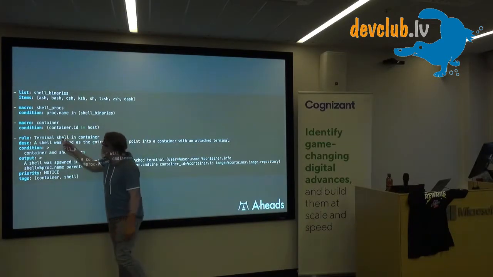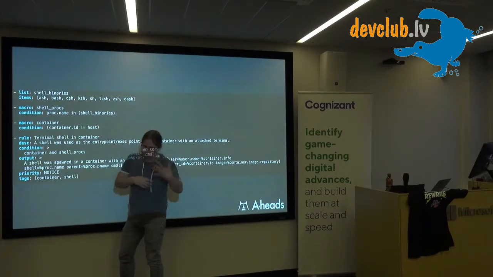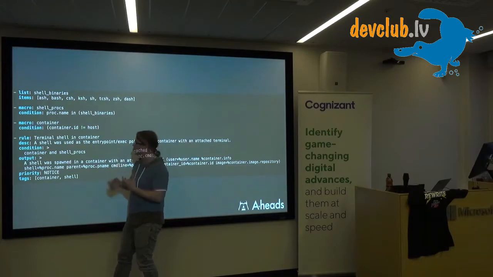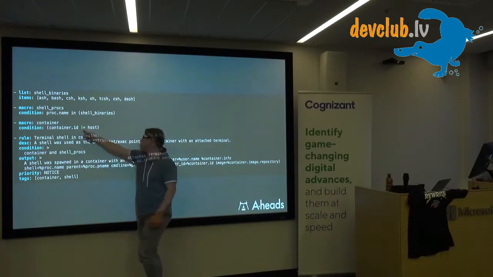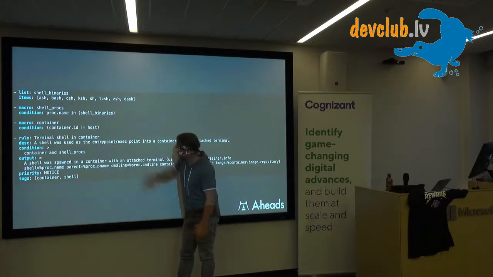So we will catch some process with the name. And then a macro with a container that matches the source, like the event should be initiated not from the host but from a container, right? So that equals host. And this is the rule itself.